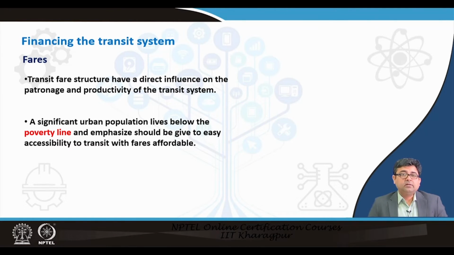further fall down. However, in order to maintain the frequency of service or the productivity, they have to charge a certain amount of money, and they cannot charge anything below. So, that kind of balancing has to be done. Again, since these are for the masses of the city, and a large majority of the masses are either middle class or around the poverty line in the majority of our cities and towns, we always have to make sure that the fares are reasonable for them to take the public transportation system.